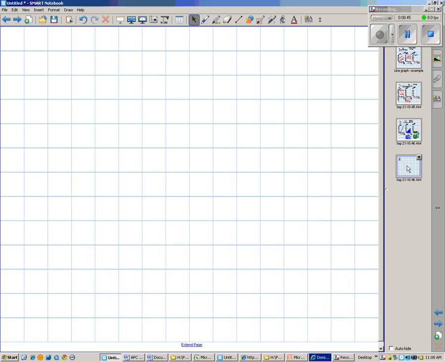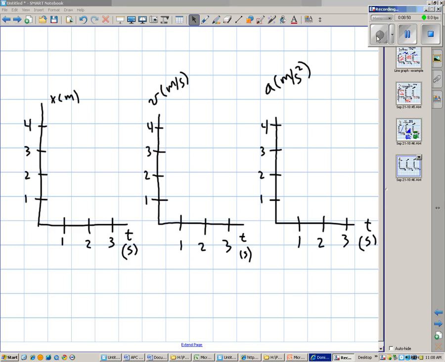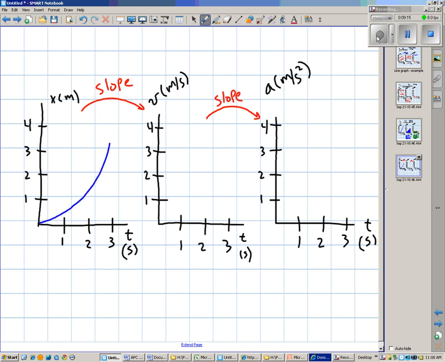So if you were to draw out these 3 graphs, what it basically comes down to is that if you have a position versus time graph and you want to solve for velocities, in other words, you go in this direction, you look at the slope of the position versus time graph to give you velocities. If you have a velocity versus time graph and you want to solve for accelerations, you find the slope of this graph. And actually, I'll draw a graph here, just a graph like this. Another graph like that. And so that's how that works.